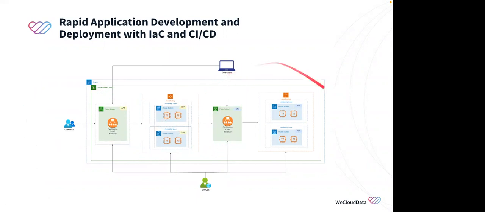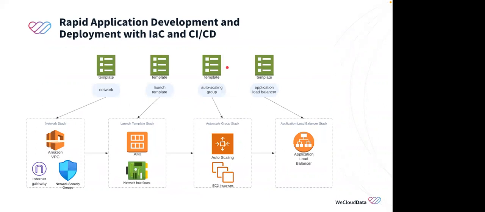But anyway, this is a typical setup for having your EC2 servers, your backend servers and databases, behind a private subnet, and then a load balancer sitting in the public subnet forwarding those requests to those backend servers. Now, what does this have to do with DevOps and rapid application development?